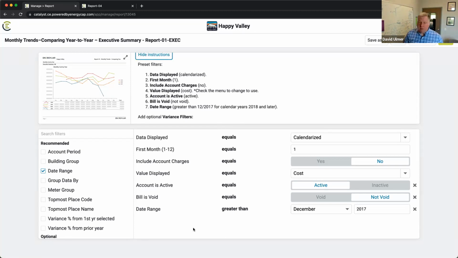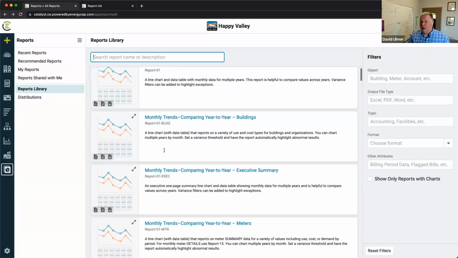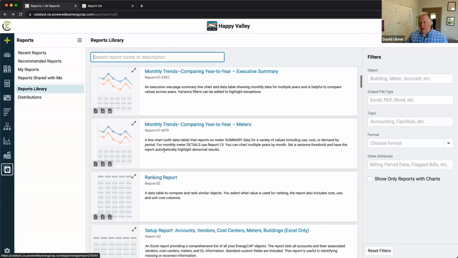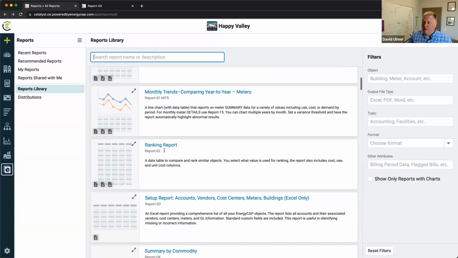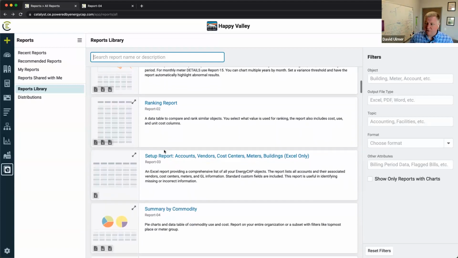So we've actually simplified the report by reducing the number of filters that are required. In some cases, we've just gotten rid of filters altogether for that configured report to make it easier to use. So even if you in the past have gotten used to using a particular report, you may want to take a moment to see if we've provided a configured version of that report that might have some really easy settings so that you don't have to set them up again every time.